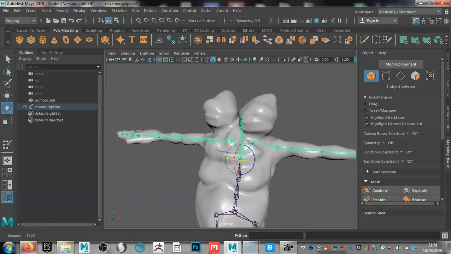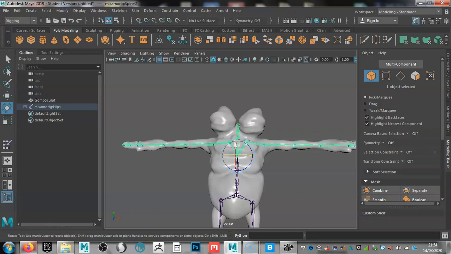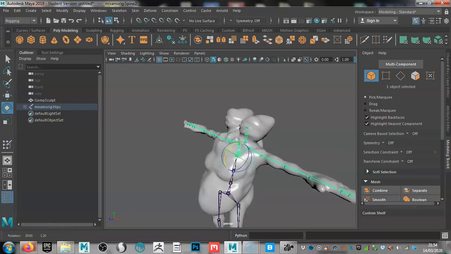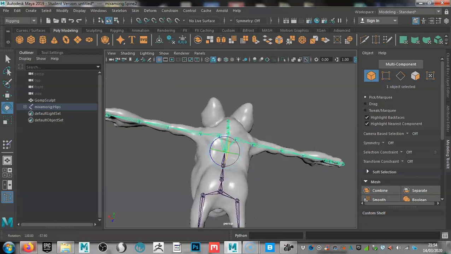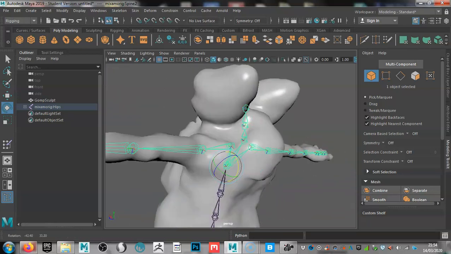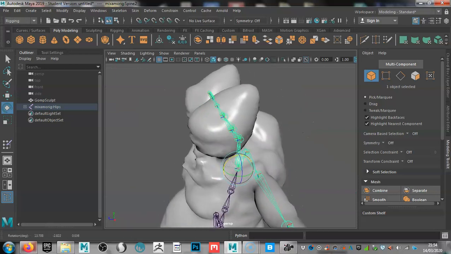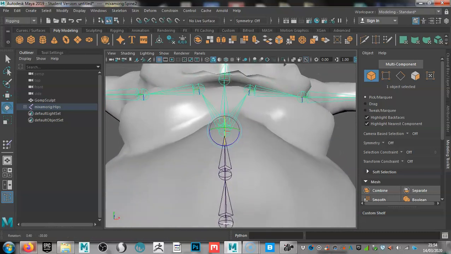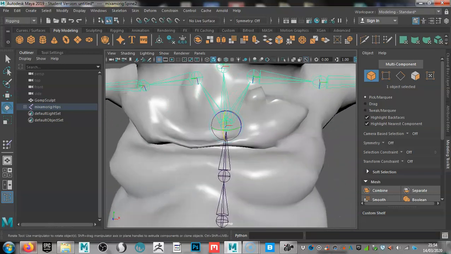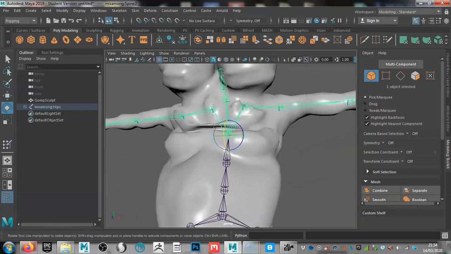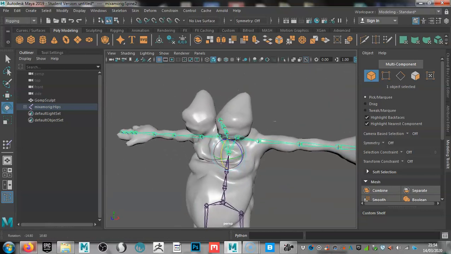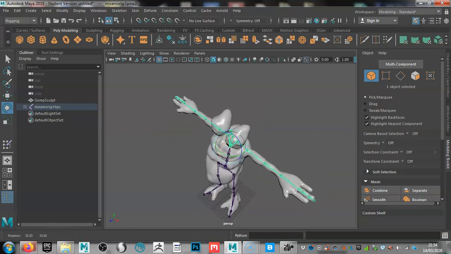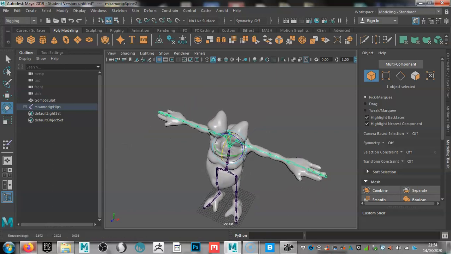Okay, so we've done the head. We've had the character looking up. I'm not sure if we actually did the character looking down. I think looking down's kind of okay. A little bit of stuff there. He's got this bottom lip thing going on, but I think we can live with that. These are things you can probably spend a bit more time on, but for all intents and purposes that's looking okay.